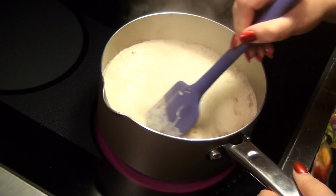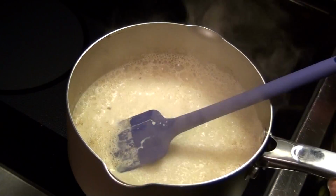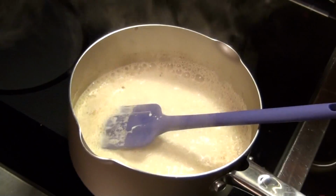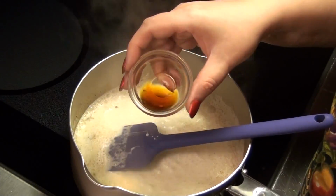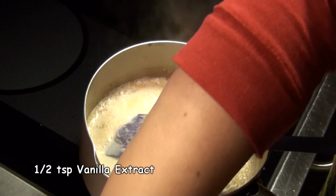Alright, when your cream starts to boil, just like this, whoops, I'm going to take it off the heat. Cream can come up to a boil very quickly. And I'm going to add in 1/2 teaspoon of vanilla extract. Just like that.